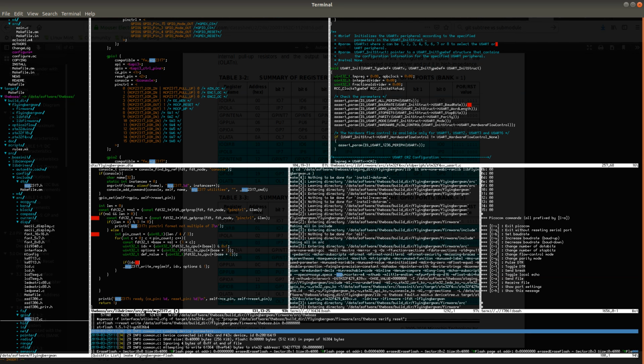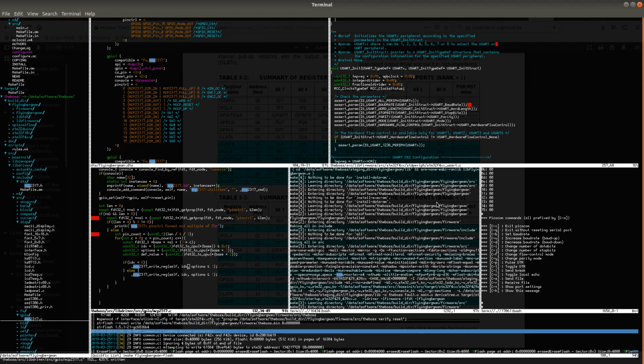And then if index less than, no wait, is that correct? Yeah, that should be correct. And if index is less than 8, then we have the first port, and else the second one. And this is going to be the same code, just using different register offsets.